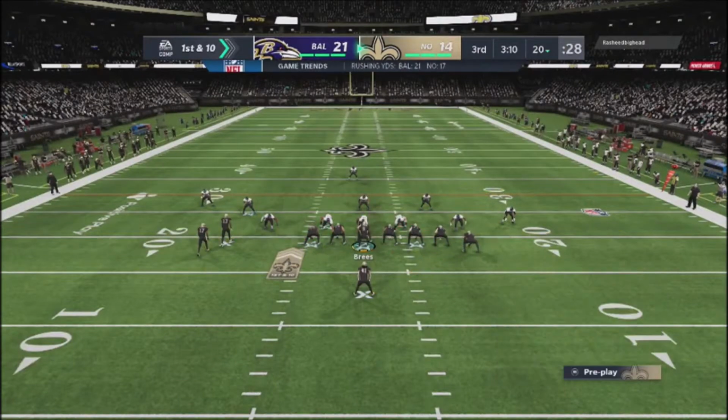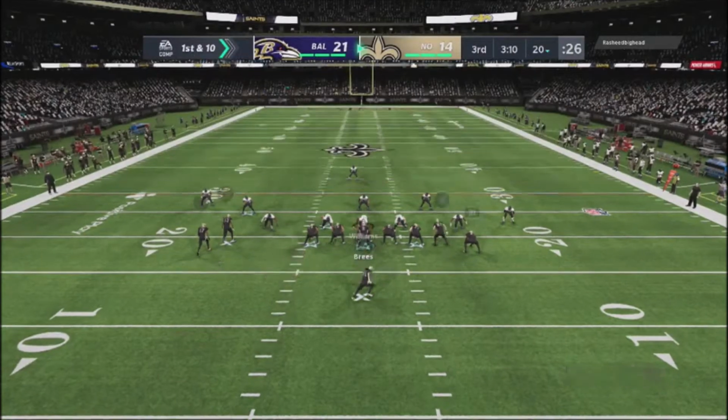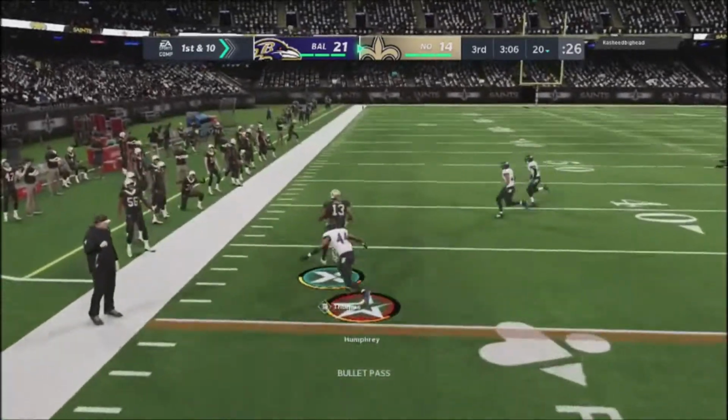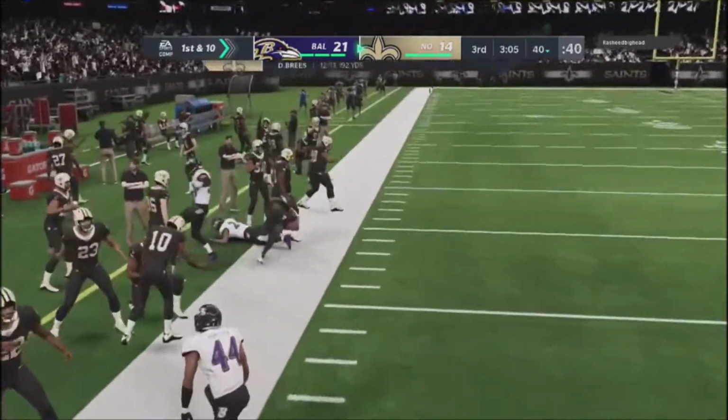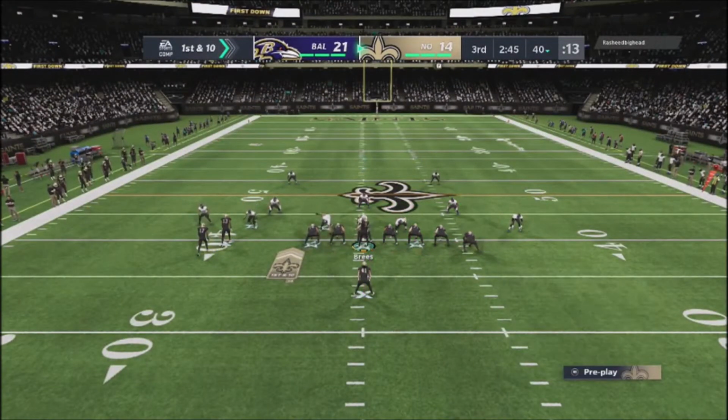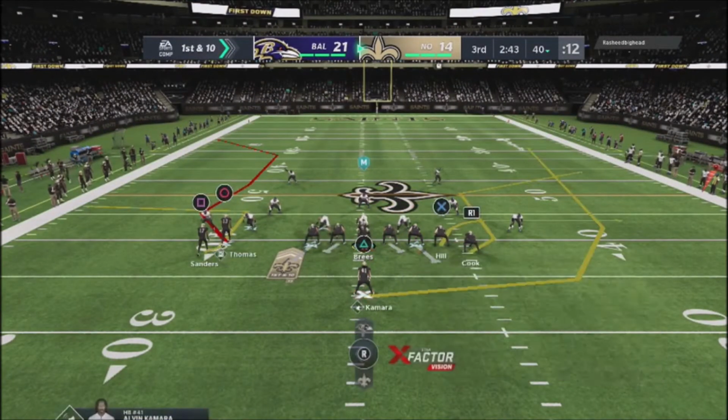So pressure's on me now, down by a touchdown. He has basically carved my defense up left and right, and it's very critical that I get a touchdown. So I'm thinking in the back of my head, should I work the clock? Well, I just need to score. So the most important thing is score, and then I'll worry about clock management in the fourth quarter.